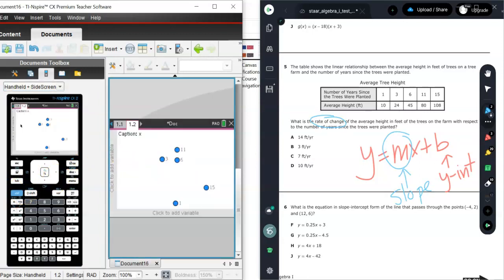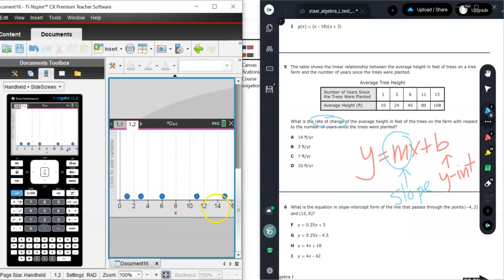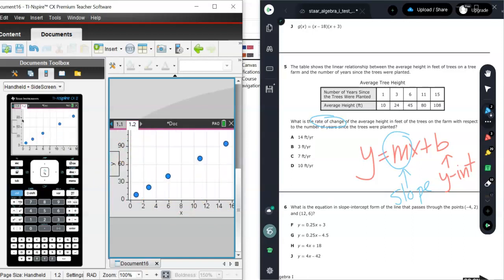Now, when you look at this, you're going to see that it's just a big old mess. But right now, the calculator doesn't know what is x and what is y. Remember, on a traditional graph, your x is your left and right. Your y is your vertical, up and down. So I'm going to click here and that's going to tell the calculator I want my x values along the bottom, and then I'm going to click here and my y values are going to be up and down. You can now see that linear relationship that we were talking about.